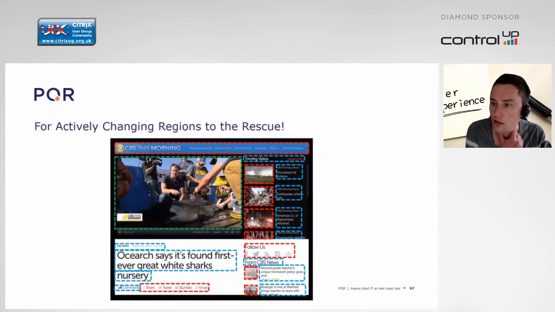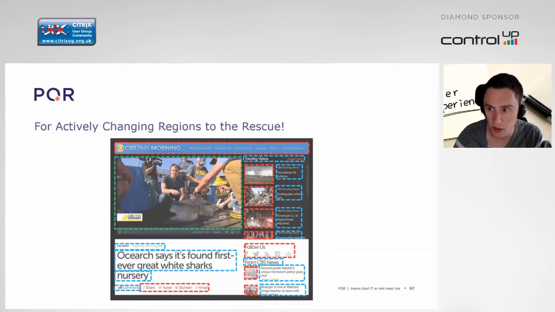So luckily, there's the actively changing regions option. It can detect what's on the screen. And here you can see that it uses H.264 for the green part, which is a video stream, and uses thin wire for the text. So it's a combination. It detects what's on the screen and changes the encoder for that part.